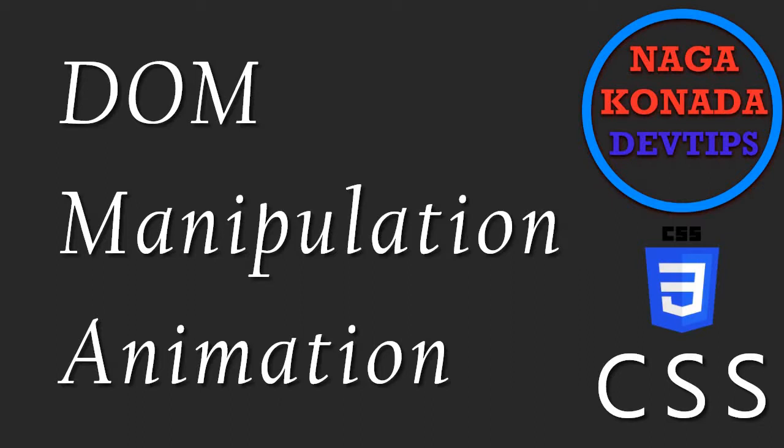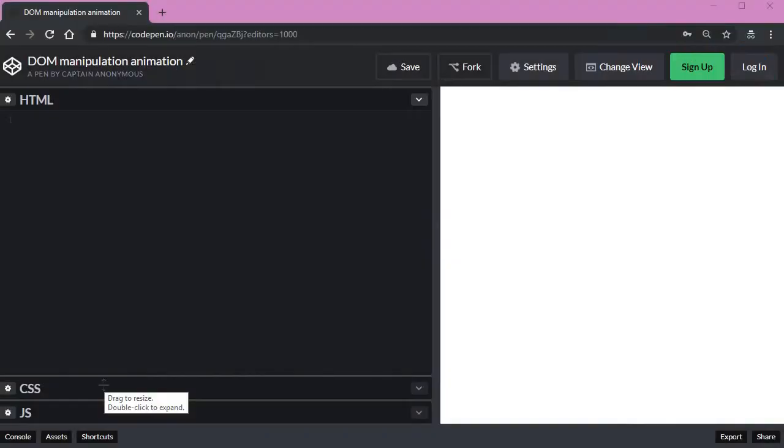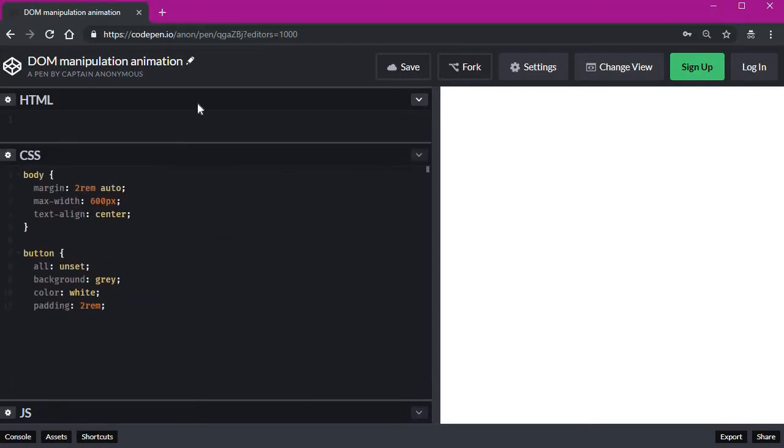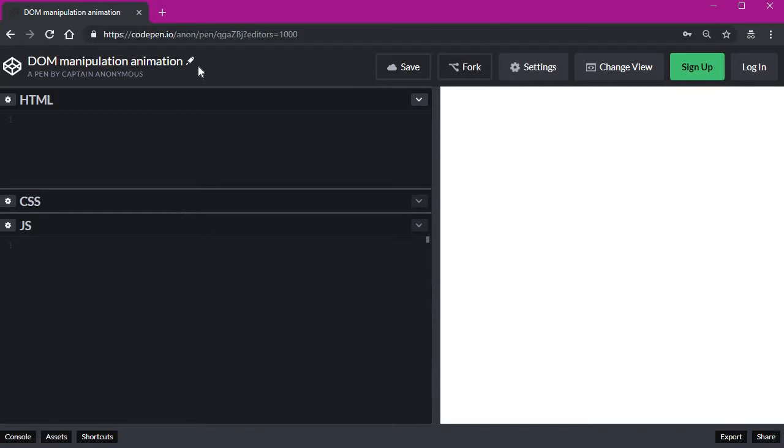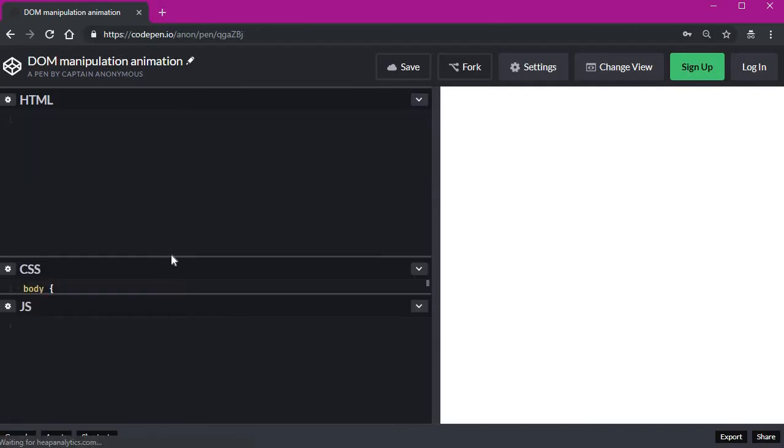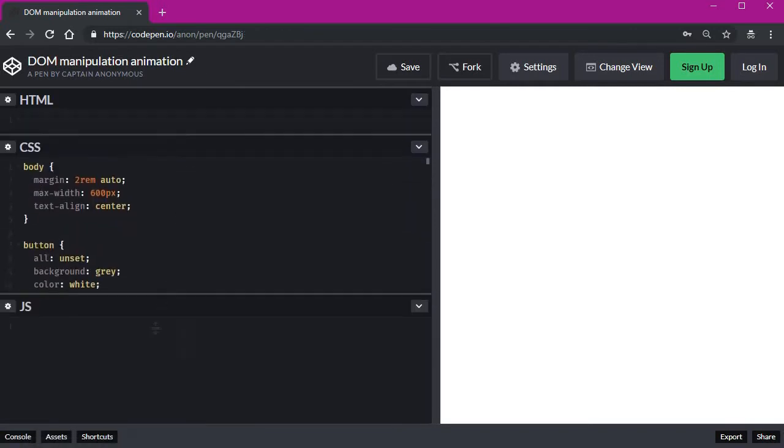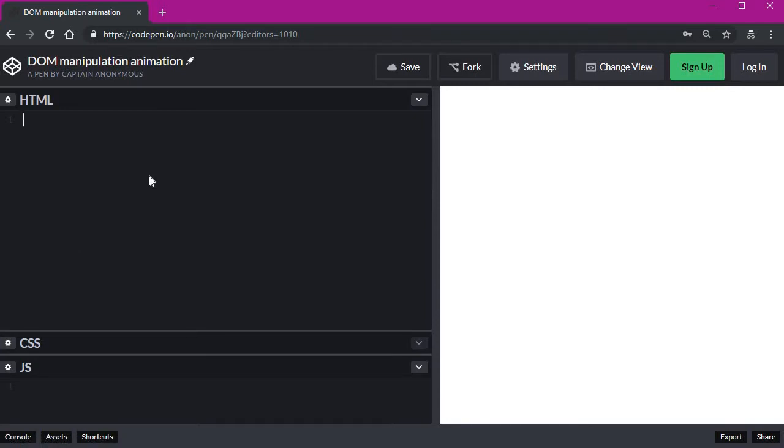Of course, you have jQuery and other libraries, even UI libraries, which can accomplish this, but we'd like to see how this can be done in plain old JavaScript, right? So let's get started. So here we are in Codepen, and I just have a blank HTML with some starter CSS stuff on the body. So what I'm going to do is add a button that says click me, right?